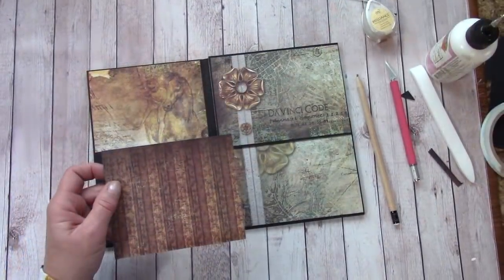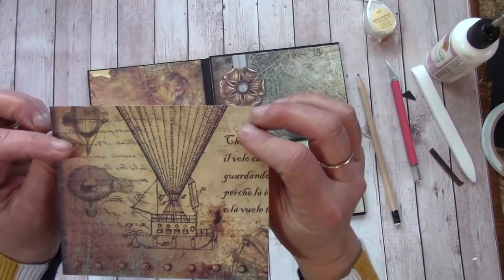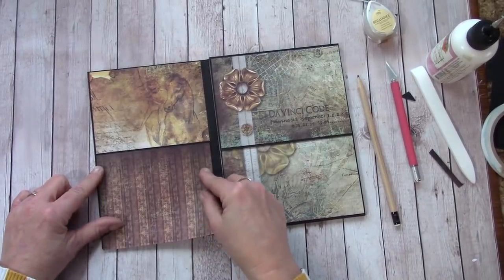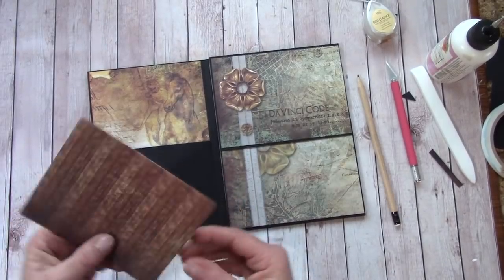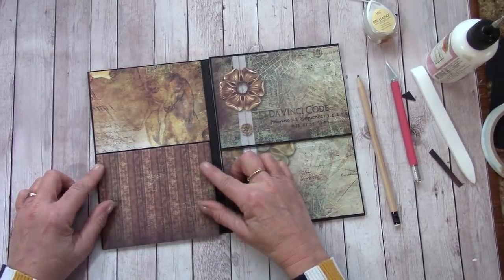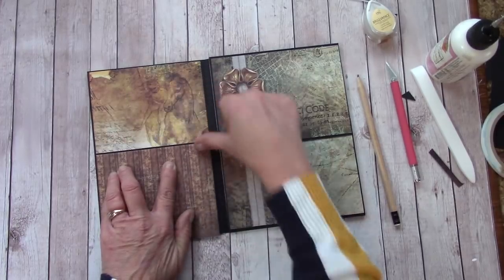In your reserves, you will find this piece. On the back, it looks like this. We're going to use it. That should be a perfect fit side to side. Now I want you to place this, and there should be more distress at the bottom than at the top. So the distress at the bottom. When you place this down, leave yourself about a 16th of an inch of black showing.